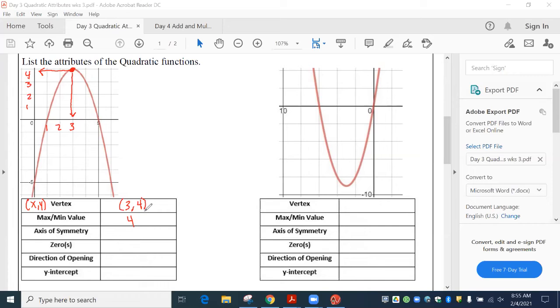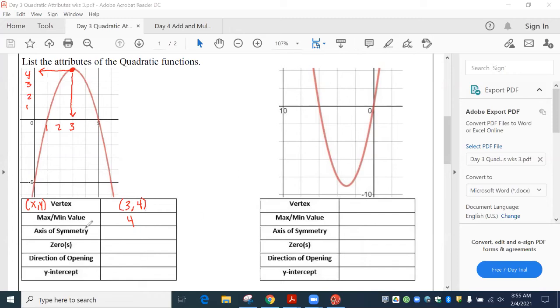So I want you to think about this. Maximum would be kind of like how tall somebody is. And so like, if I stood up and you measured how tall I was, you would measure this way, right? You go to the Y axis. So anytime that you're talking max or min, it's how tall something is or how low something is, and you always measure going to the side, okay?